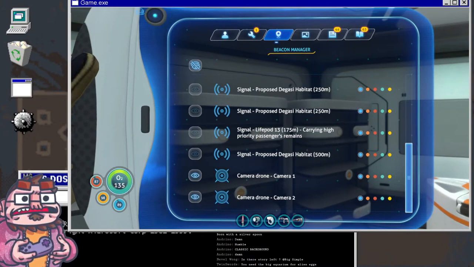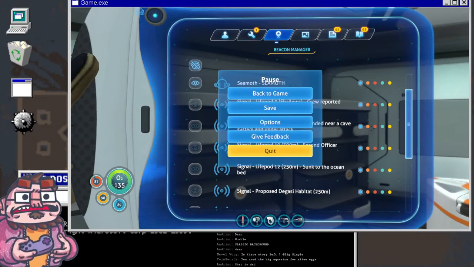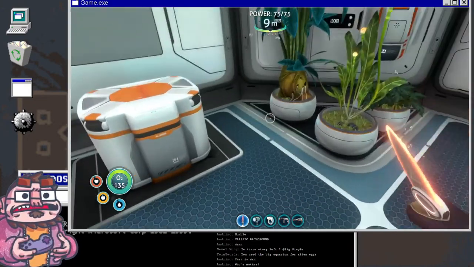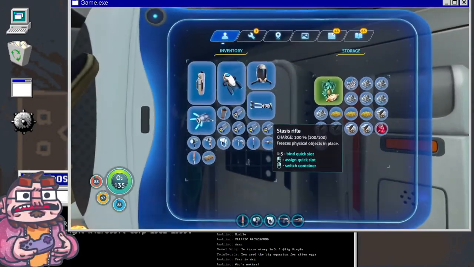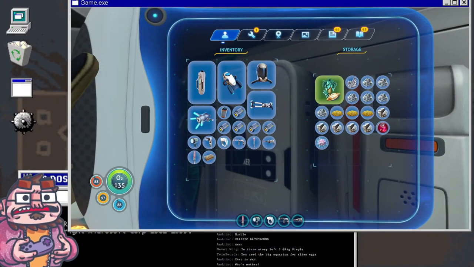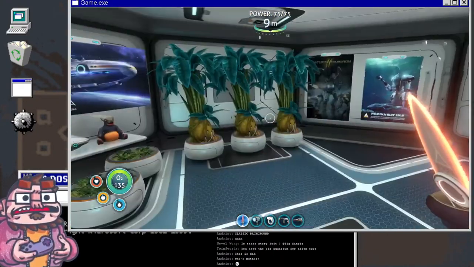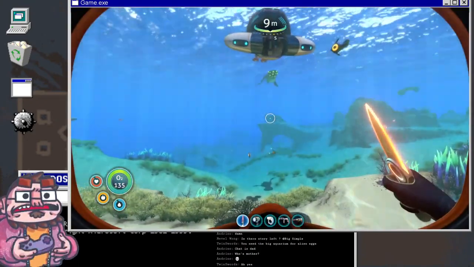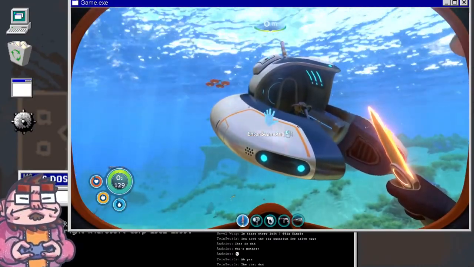This Degassi habitat is the farthest I've been, apparently. Chat is dad. Who's mother? What? Oh, chat is dad? Who is mother? Do not put me in this role. I am not your mother. I'm not doing it. That is not happening. It's not happening.